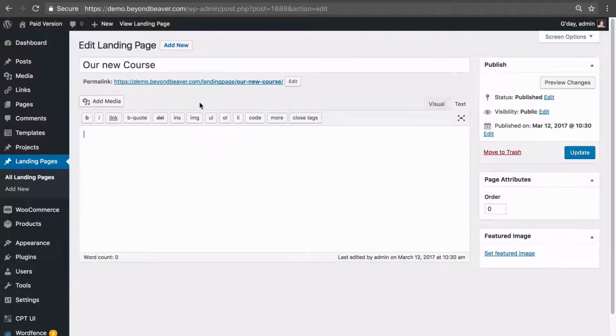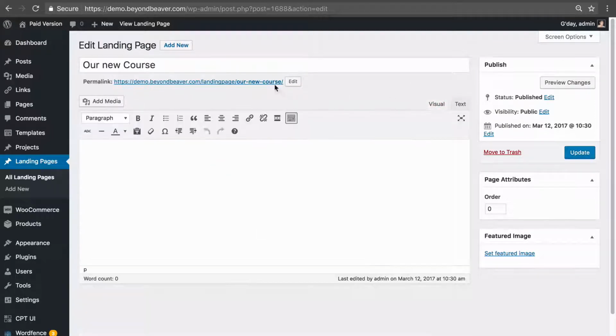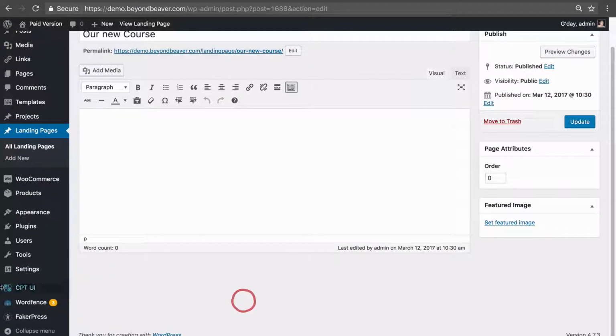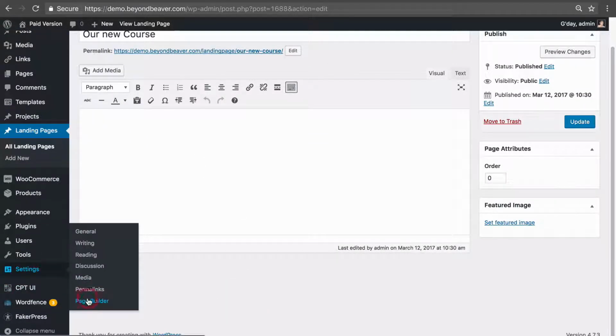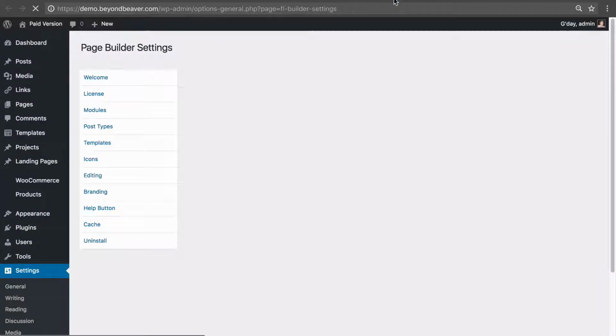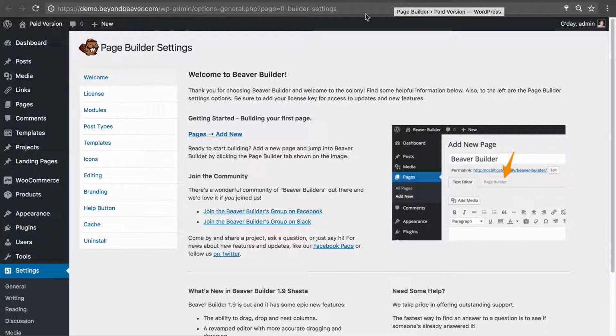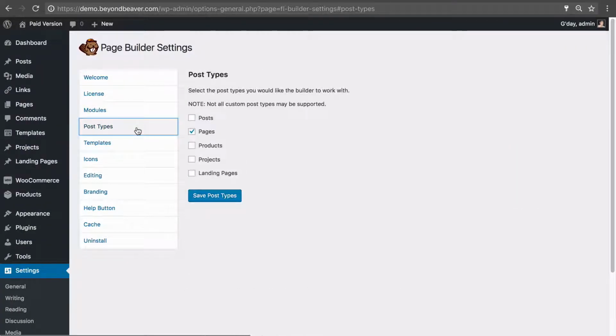Now the next thing we need to do is obviously we can't edit this with Beaver Builder. And that's because we haven't allowed this post type to be edited using the Beaver Builder page builder. So let's go ahead and allow that by going into Settings and then Page Builder. And then under Post Types, we just need to select Landing Pages.